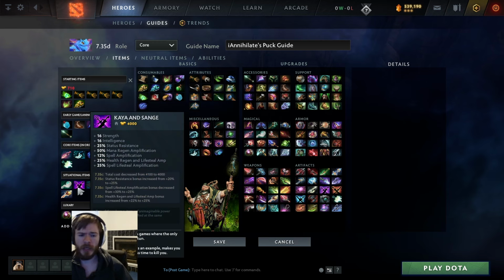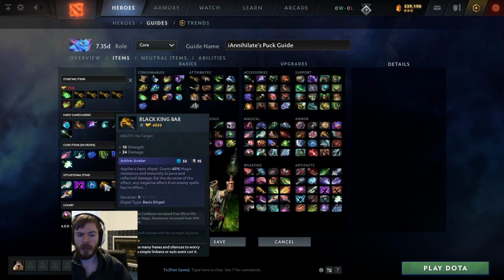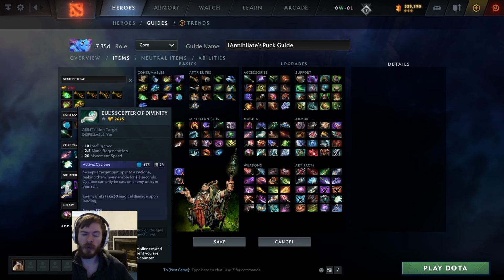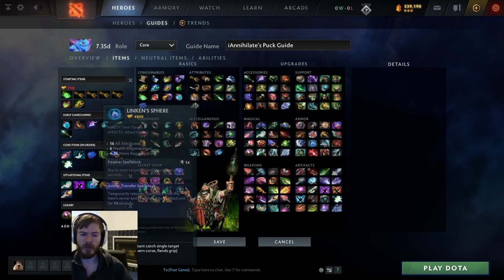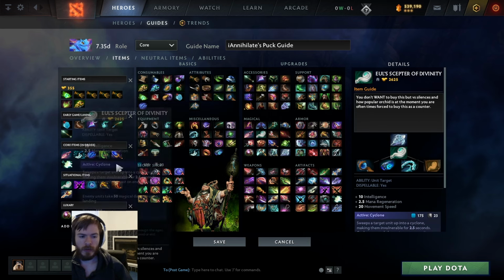Kaya Sange, on the other hand, I tend to buy this, and usually I would buy these before the shard a lot of the time, just to keep that in mind. Like, it'd be right after Blink, or sometimes even before Blink if I really need to dispel. There's a very few games as well where I bought Kaya Sange before Blink. The other items I have not bought before Blink, like Linken's or BKB. But typically these would slot in somewhere like here or here, just to give you an idea.